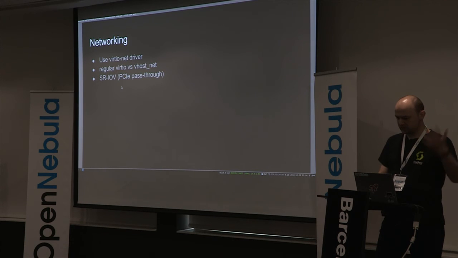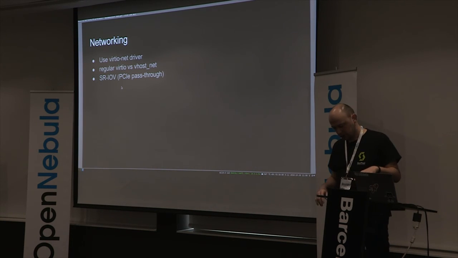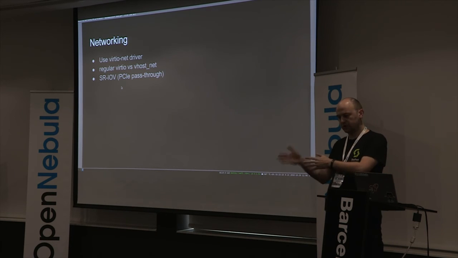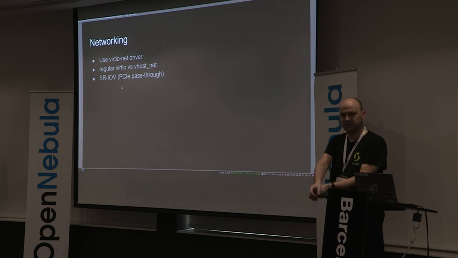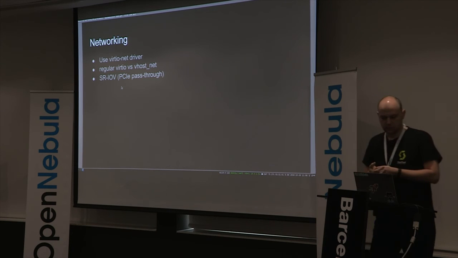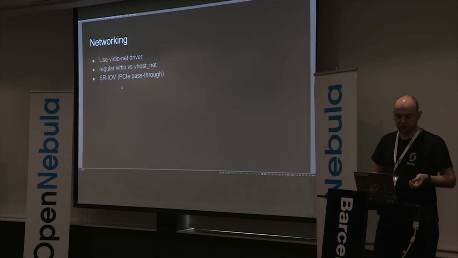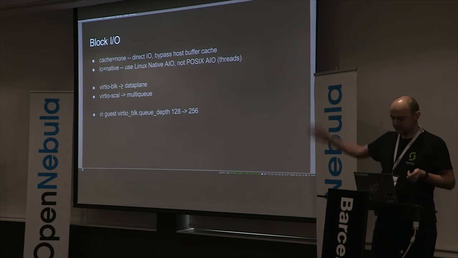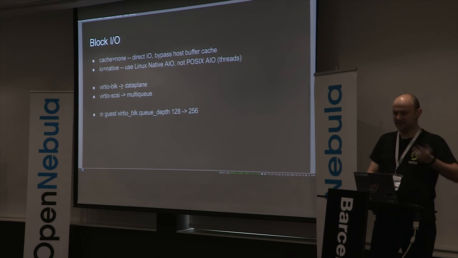In networking, use the virtio-net driver, nothing else. This is a situation where you have the choice between functionality and higher performance. If you go with SR-IOV, passing the network interface card directly through to the VM, you lose functionality because you can't do anything special with the packets of the virtual machine in the host. There is a trade-off here. Most people go with virtio-net, and that's good enough for them. For block I/O, these are the settings you need. I'm not going to go too deep into them. Just use this as a reference, right?